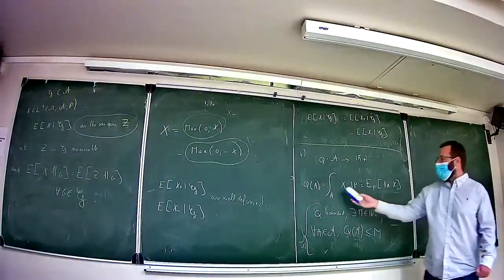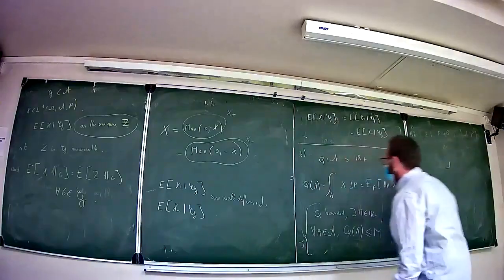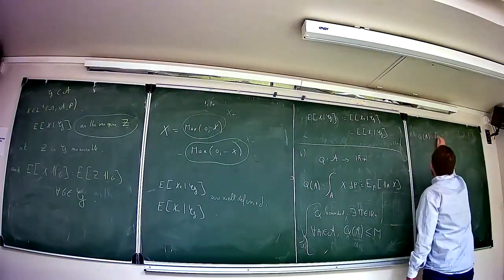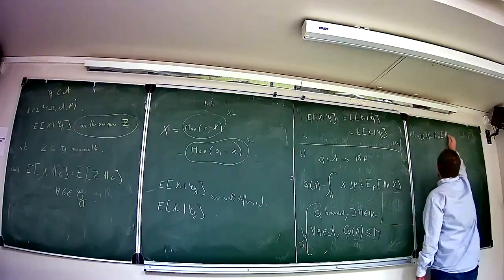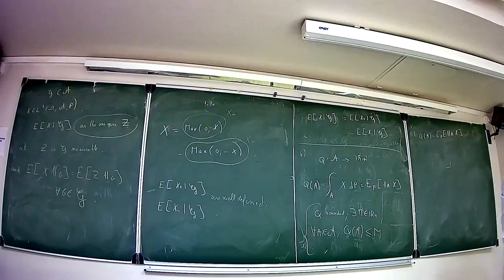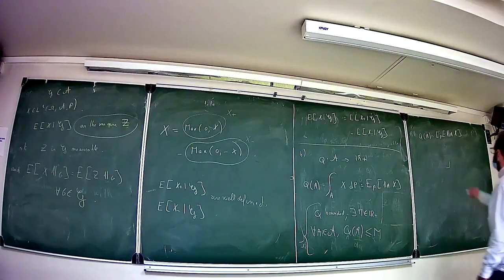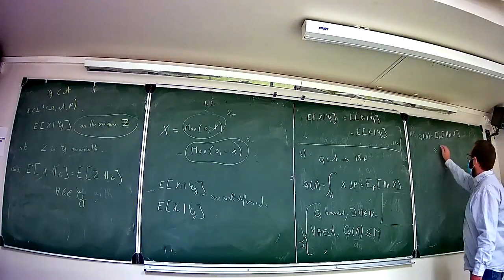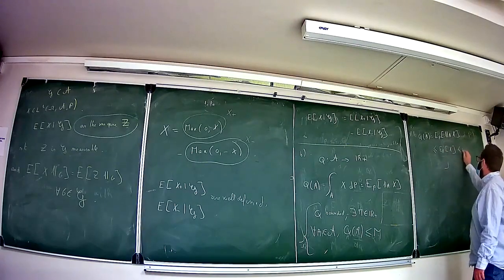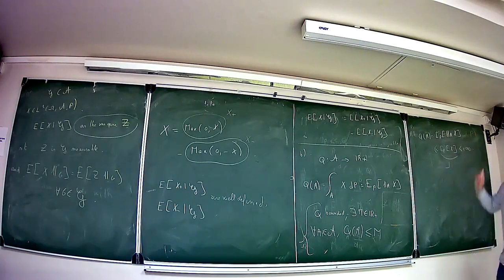So you have the integral, okay, so Q of A is the expectation under P of the indicator function of A times X, X being positive and in L1. So I can say that this is less than the expectation under P of X. So you have your bound here. Okay? Nothing to say.